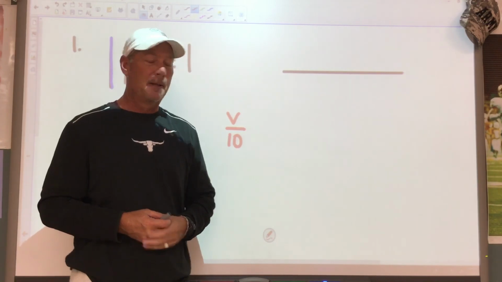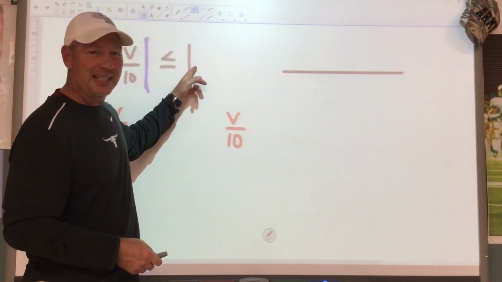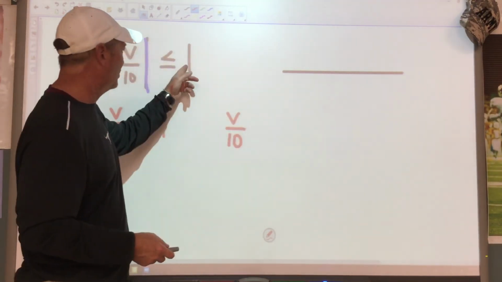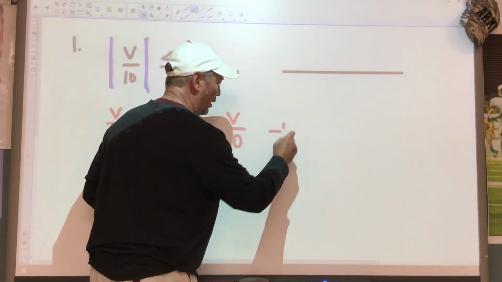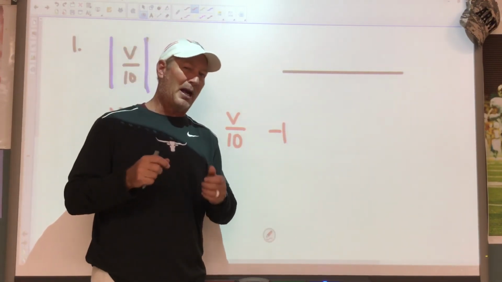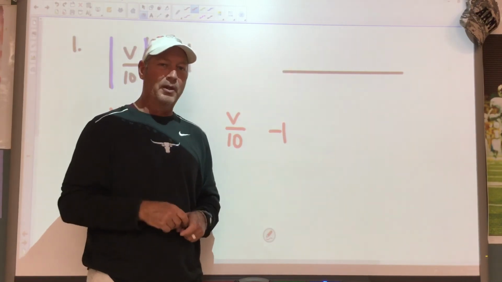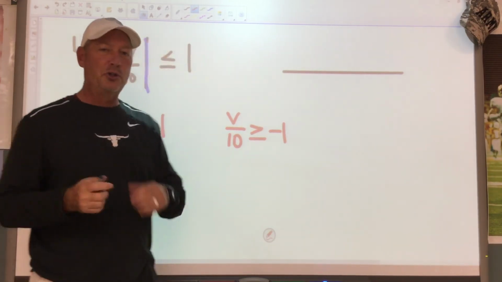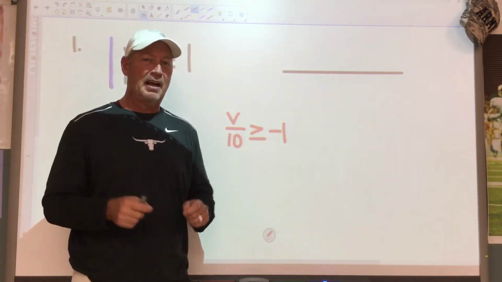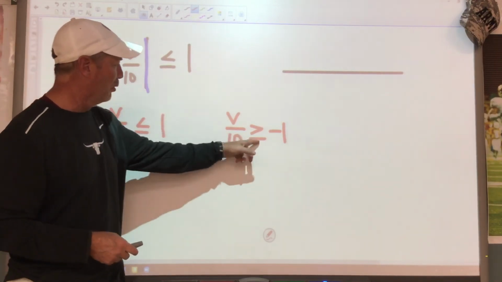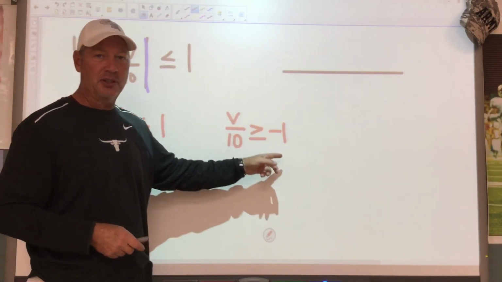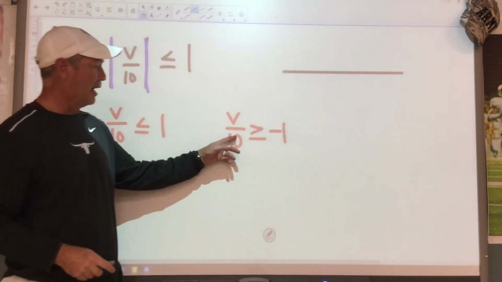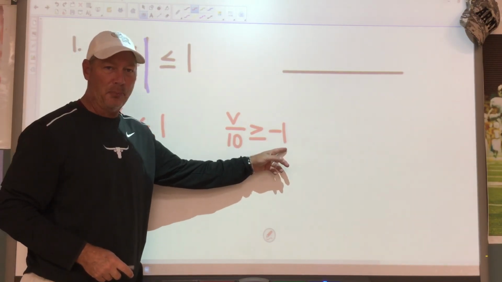Why are we doing this? Because I need you to take the opposite. And taking the opposite is like multiplying times negative 1. So the opposite here is going to get me a negative 1. And remember the rules. If you multiply by a negative, you're going to have to flip your symbol. So we're going to flip our symbol and point it the other way. So when you're setting up your problems, the second time, I'm going to need you to flip your symbol and take the opposite. The first time, you just copy the problem. Second time, flip your symbol, take the opposite.